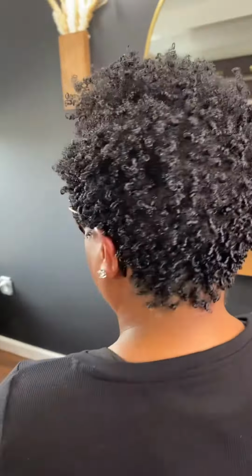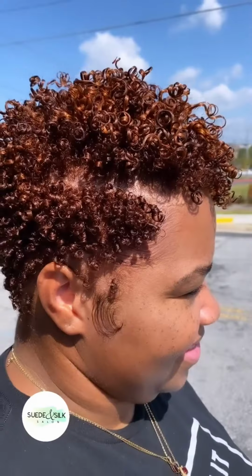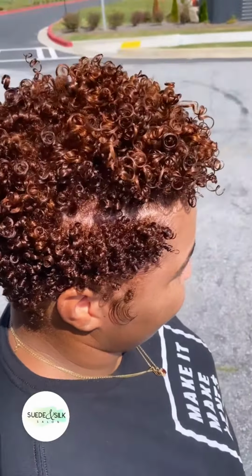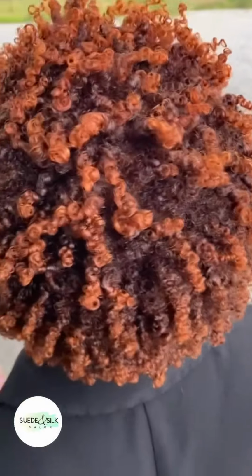So I would like you guys to just rock this beautiful, trending yet practical haircut that will always highlight and enhance your natural curls. Because one thing with the style is that it involves cutting your hair dry while in its natural state, because it will always emphasize your facial features, your hair shape and your texture. So this style is always perfect for those who really want to embrace their natural hair while always keeping their hair stylish.